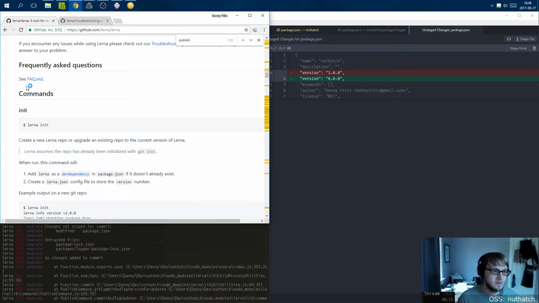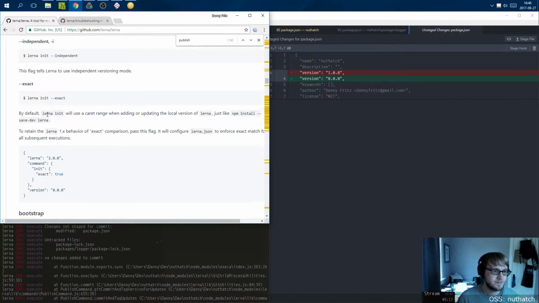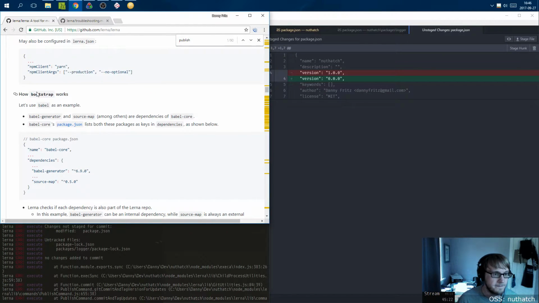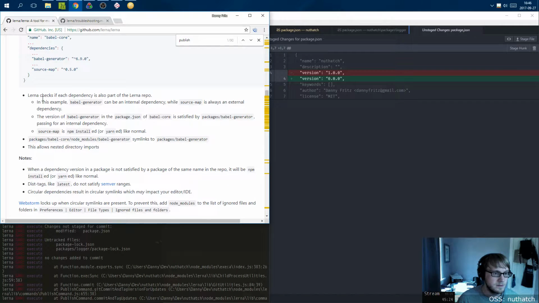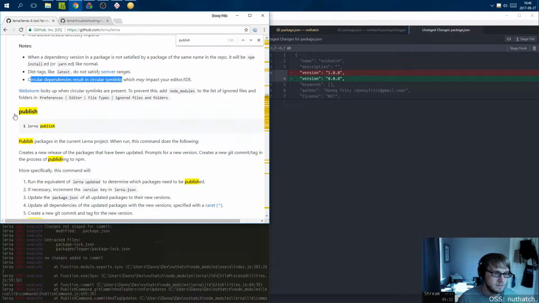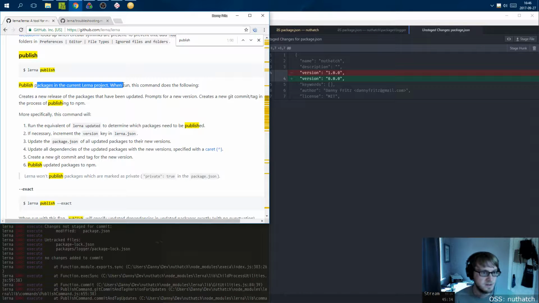Troubleshooting document. So bootstrap appears to work. Publish packages in current Lerna project. When run, this command does the following. Creates a new release of the packages that have been updated.